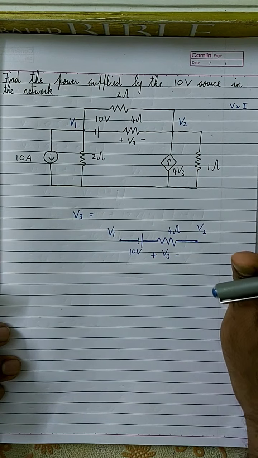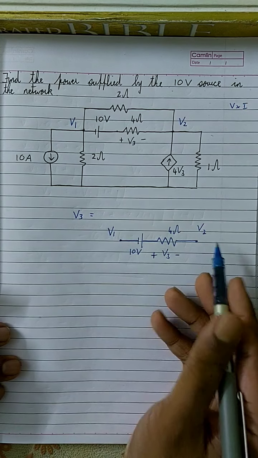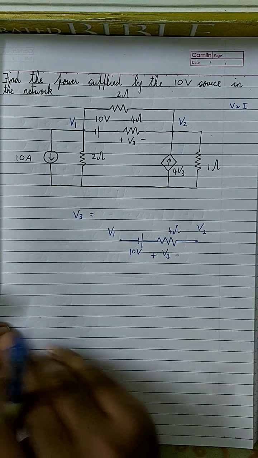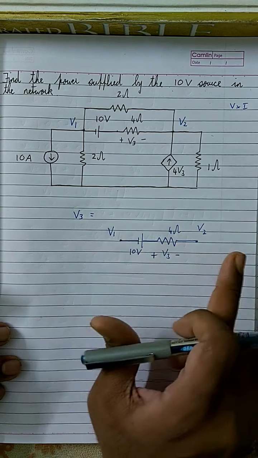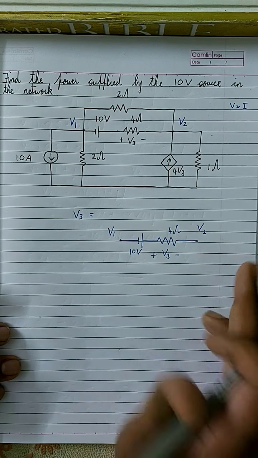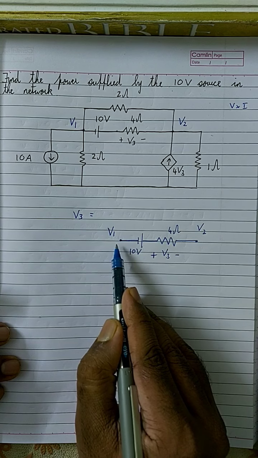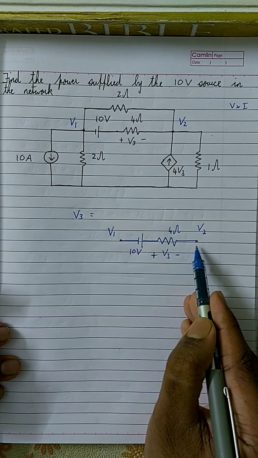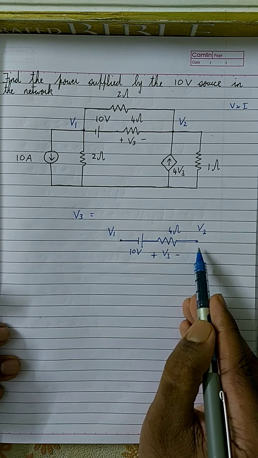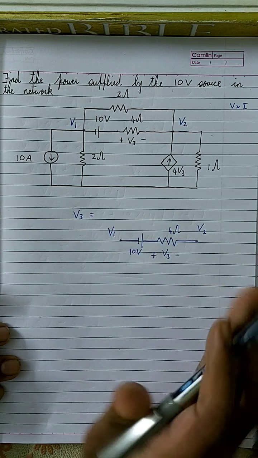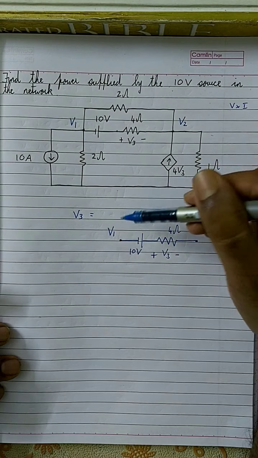that one thing is correct. One thing is straight fact, that V1 is positive and V2 is negative. That means in the equation for V3, there will always be a positive V1 and a negative V2. Why? Because this is plus and this is minus, which means this end is the higher potential and this end is the lower potential. So V1 is positive, V2 is negative. That much you have understood. Okay, now so this is V1 minus V2.